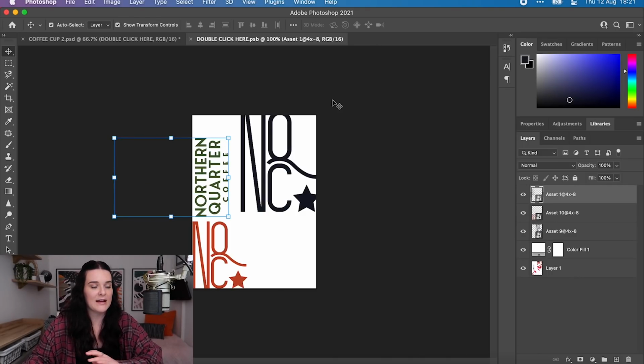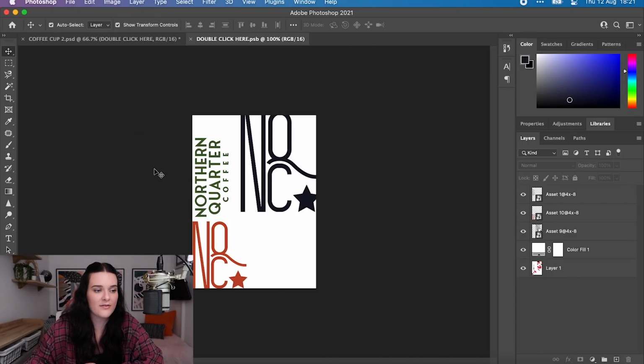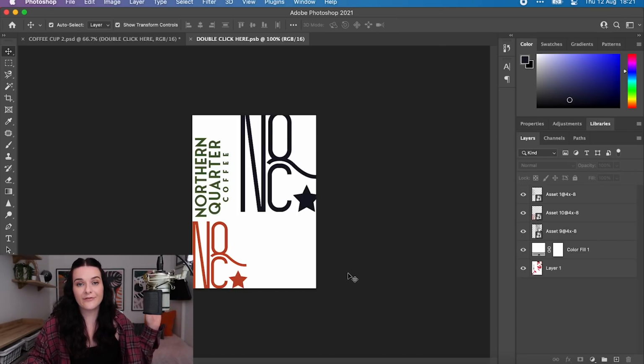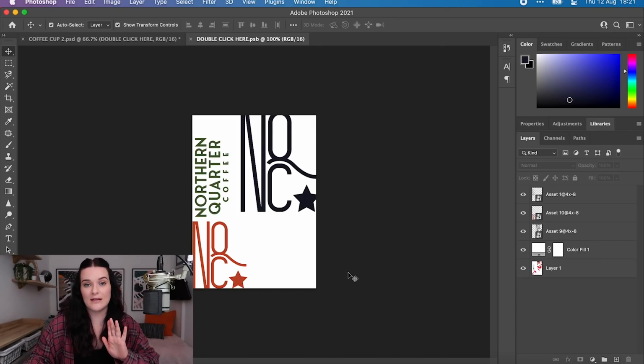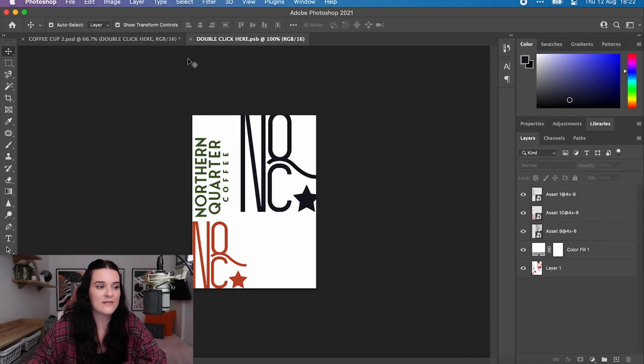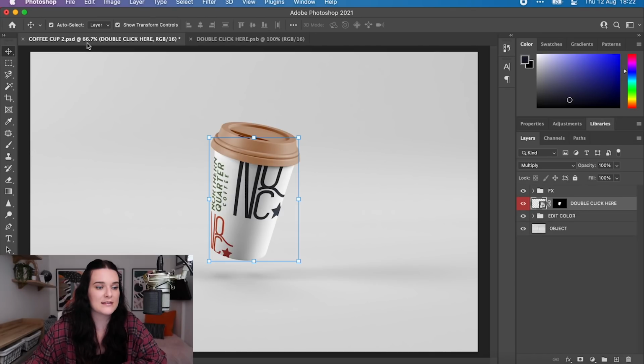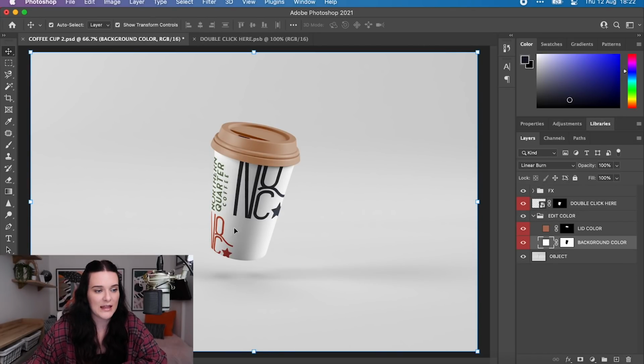So there's a quick idea. I've added the 3 different versions of the logo. Of course, you can make patterns, you can add completely different elements, you could even download patterns from Envato and insert them into the cup. Like I said, completely up to you. I'm going to press save on this and then head back over to this, and then you can see that it has the logos on there. I actually think I'd prefer this to be wrapped around the bottom or not on there at all.